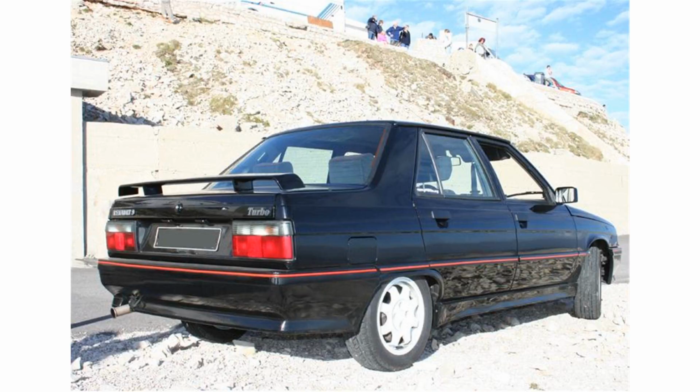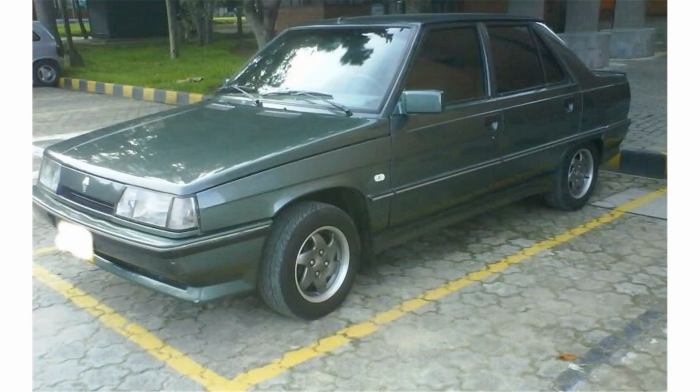Although the 9 and 11 cars had different names and body styles, they were identical under the skin, and were intended to jointly replace the older Renault 14. The 11 was also distinguishable from the 9 by its front end, which featured square twin headlights, which had been introduced on the North American Alliances. The 9 also received this new front end in 1985, and both models were facelifted for a final time with matching nose and interior upgrades for the 1987 model year.